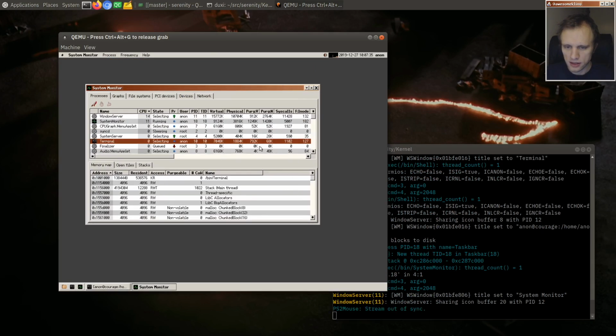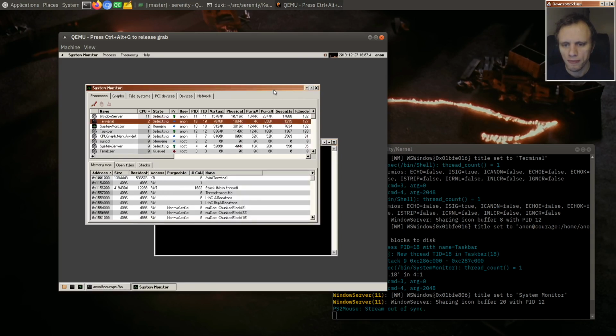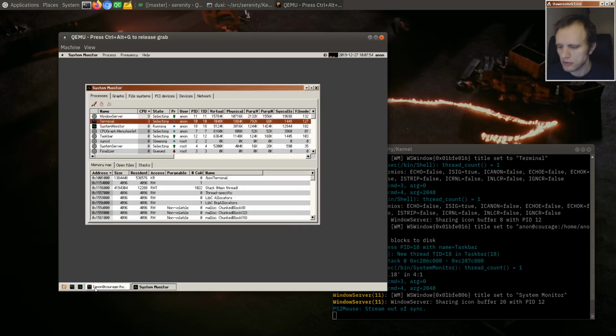So we can see here that there's almost 800 kilobytes of volatile memory in the terminal process, and when we bring it back up, the amount of volatile memory goes down and becomes non-volatile. That just means that the kernel can take that memory away at any time. So when it is volatile, the kernel can take it.